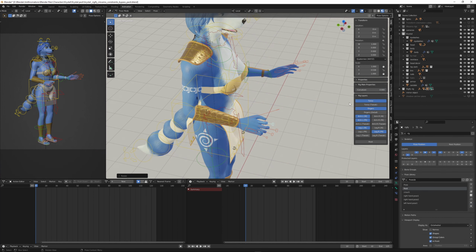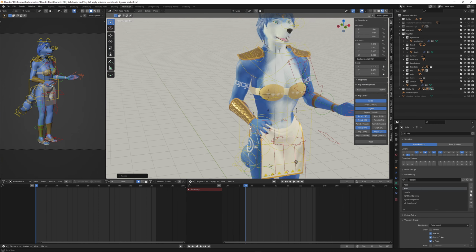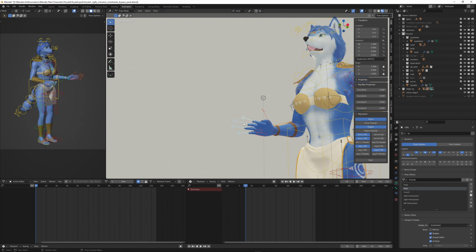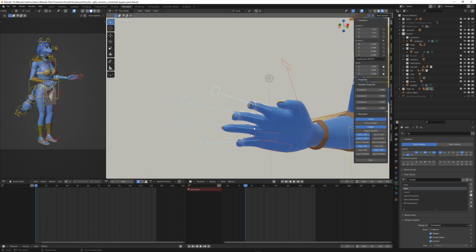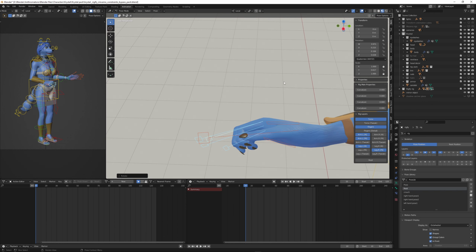move the fingers, we go to rig layers, we check fingers, activate that. Then we can press S to scale the transformation handles. And that will rotate the fingers. And we can shift select several fingers and press S. We can use local here and rotate X.